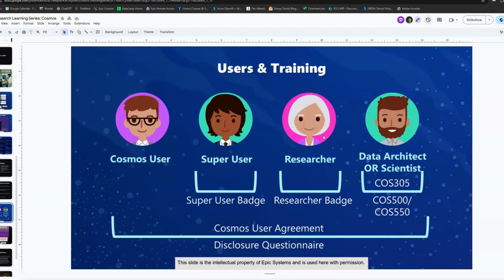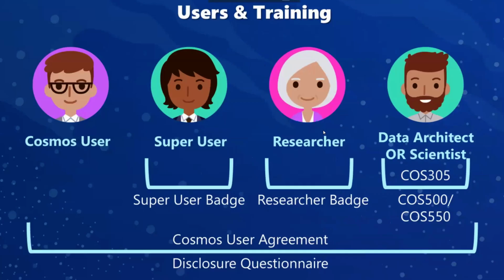So just outlining a little bit of the different user types that we have. So a general Cosmos user is the lowest level of access that you can get. This is for individuals who are going to be end users, primarily in Slicer-Dicer. And this generally involves doing a couple webinars, all of which are asynchronous, taking a quick test, as I recall, and then signing a user agreement. The super users is the next step up. This gives you some advanced training on Slicer-Dicer, a little bit of best practices, and gives you an actual little badge from Epic. And they like to see a certain percentage of your Cosmos population are super users.